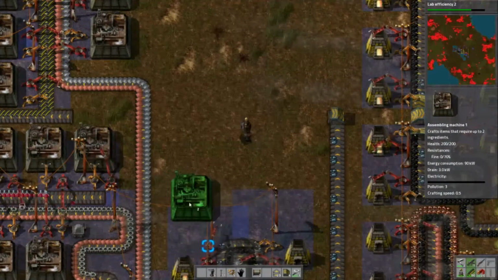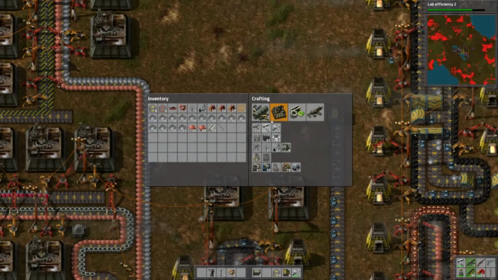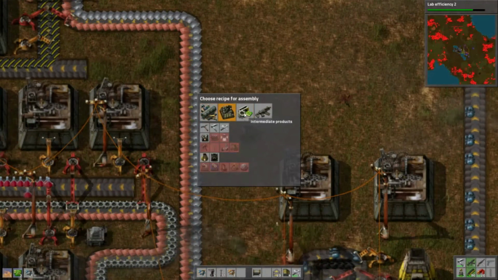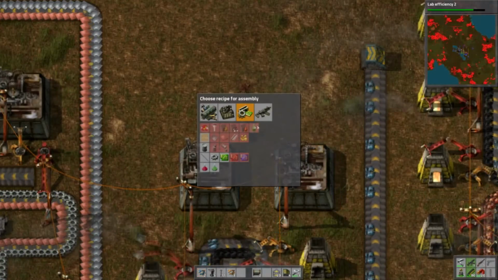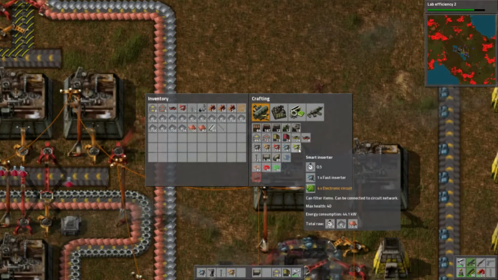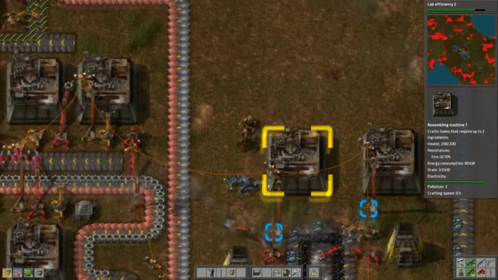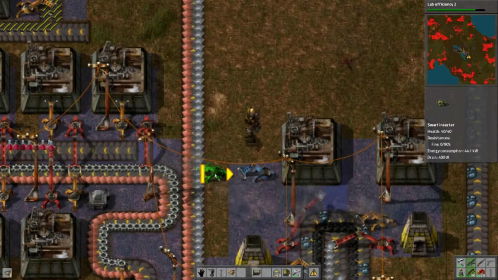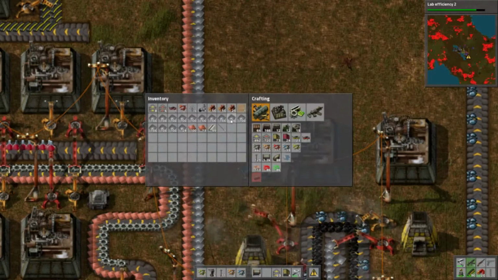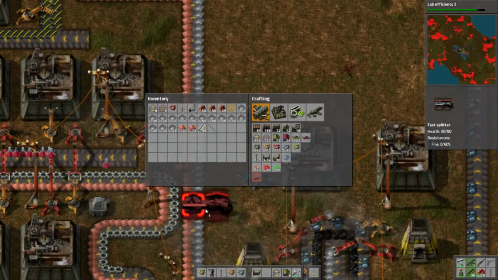Let's see, now I need two. Let's put one here. Let's put one here. I need a pair of blue inserters. This one shall produce for me the cogs. This one shall produce for me the actual conveyors themselves. I'm going to need a green, which means another blue, which means blah blah blah. I am babbling a bit, I think, but whatever. Actually, no, let's not go with the green. Let's go with a plain old-fashioned splitter. Just because.